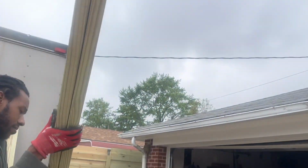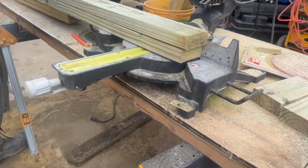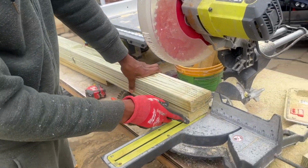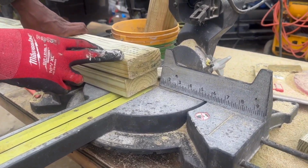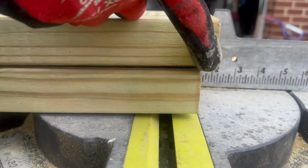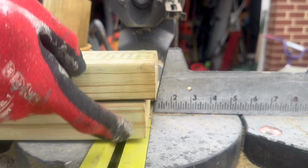So we're about to get into actually cutting our boards down to the right size we need. This is gonna be 72 and a half. This is a perfect example why you can't trust that the wood is the perfect length, 6 feet, or that they make straight cuts. Because both of these are supposed to be 6 foot, and just look at how much longer this wood is compared to that one.